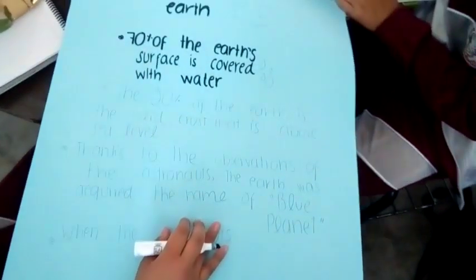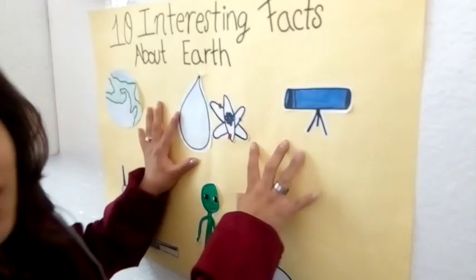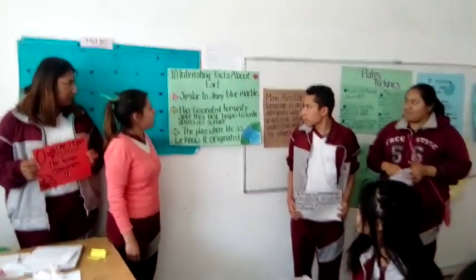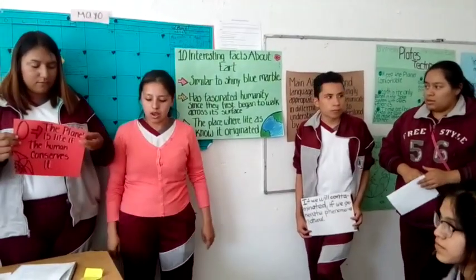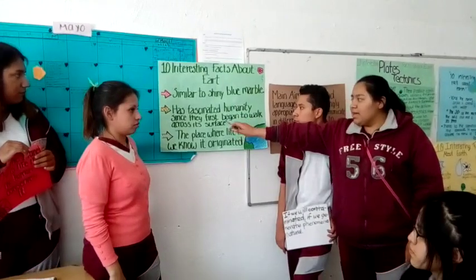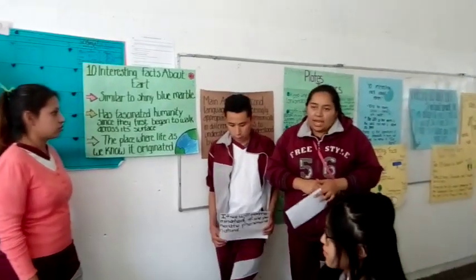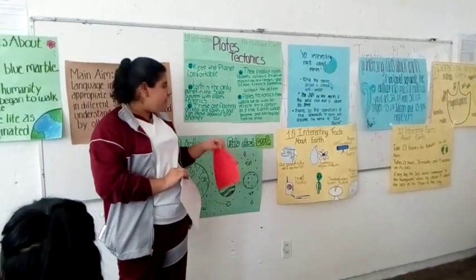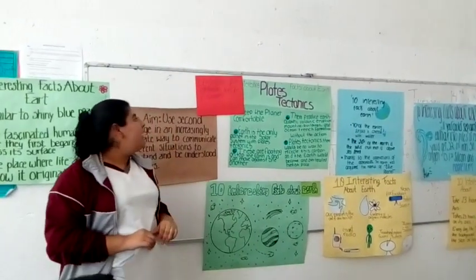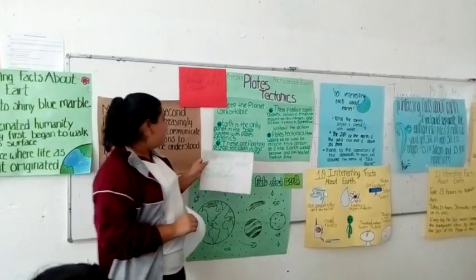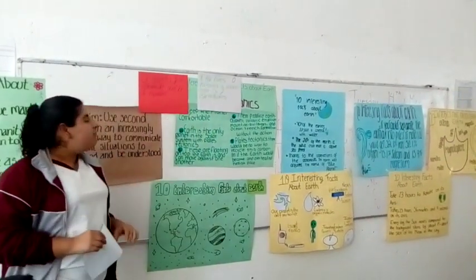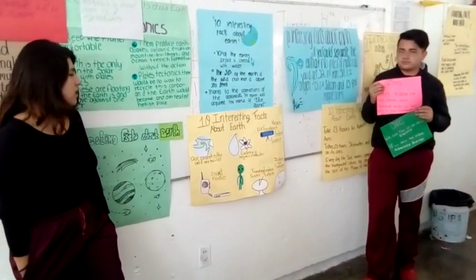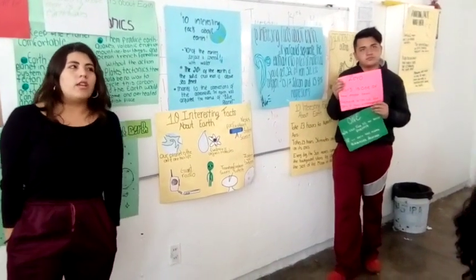Okay. Colorcito. The color is the planet and the water, moon, earth. This is what you need. We are going to try blue marble, and this refers to the water of the Earth. How fascinating for humanity since the beginning of the world across its surface, because Earth is the only planet; the next will be Venus. The example of the conditional number 1 is: if there is an earthquake, there will be a tsunami, and the example for the conditional 0 is: if the plate tectonics is smooth, there is an earthquake. There is evidence of organic molecules of water in Mars.